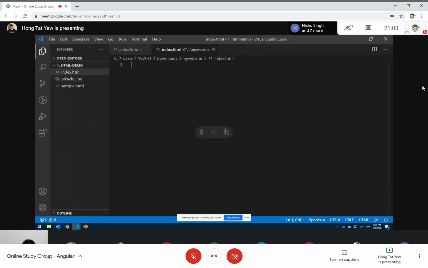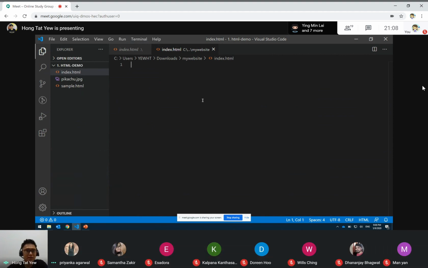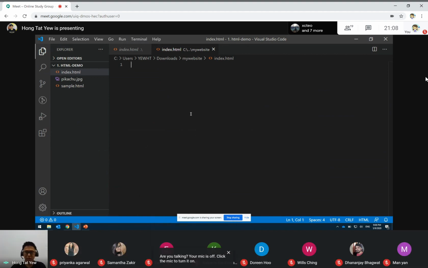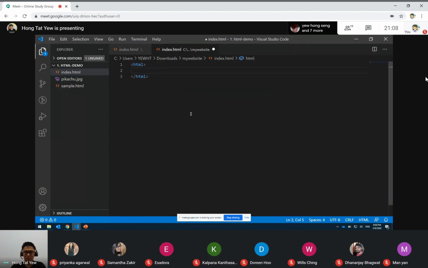All right. Whenever I create a file, the content will be empty. You can actually start by typing the HTML code here, but normally we don't, because there is a template we can use.